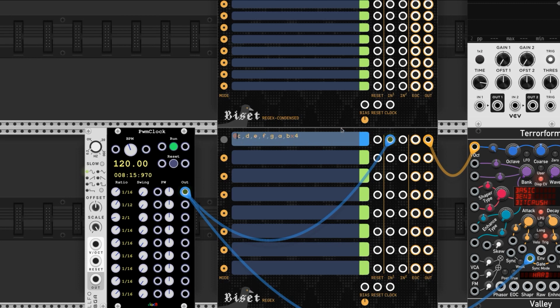And then if I put the shuffle sequence, it will shuffle the sequence, play the shuffled sequence 4 times before it restarts, and then shuffle the sequence again.